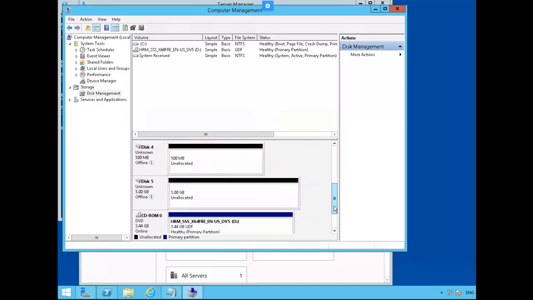Going down to disk 4, right mouse click and put it online.